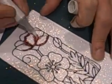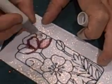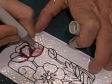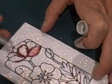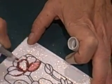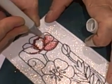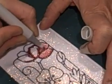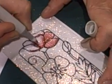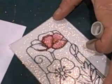So now I'm just going to, and it actually works as a blender pen. It is so easy. The one trick is you don't want to color too much. What happens is you're coloring on top of adhesive, and if you overcolor, you start pushing the glitter around because you are making it moist. So then the tape gets really tacky underneath and the glitter will start moving around.